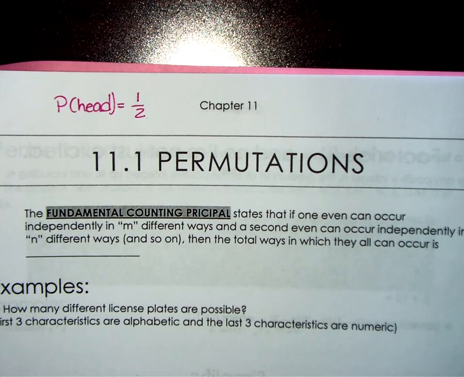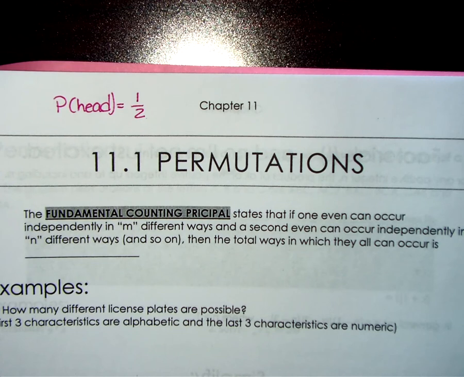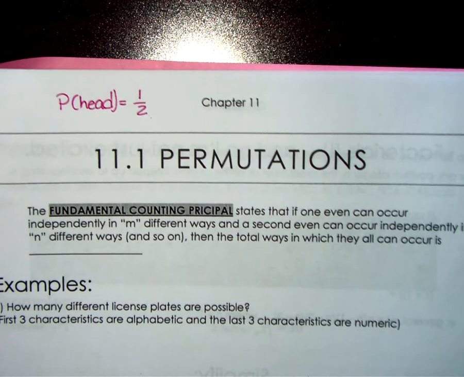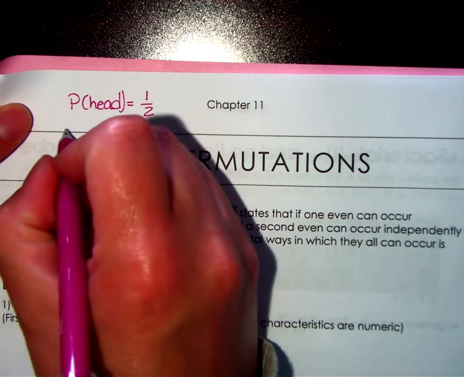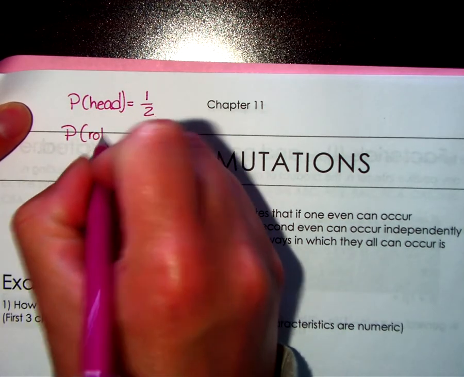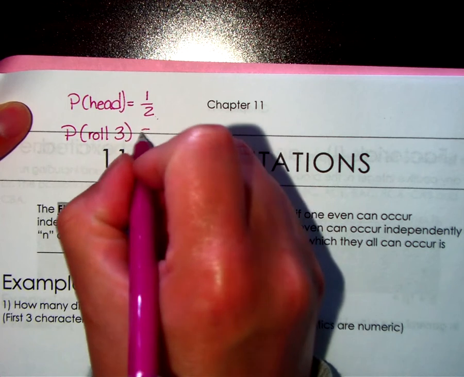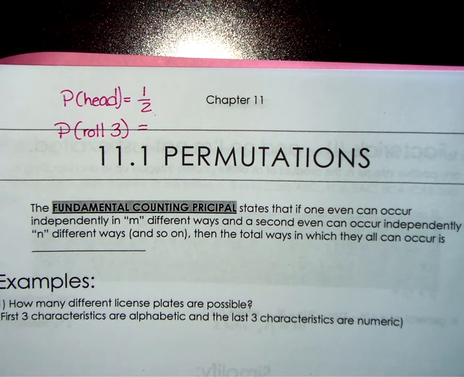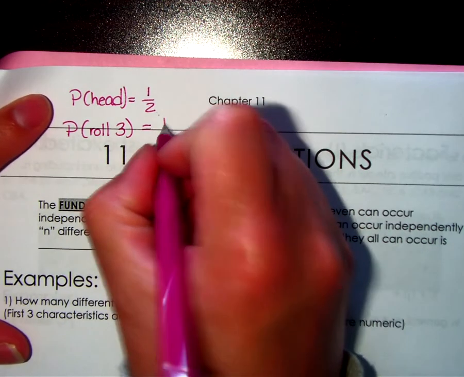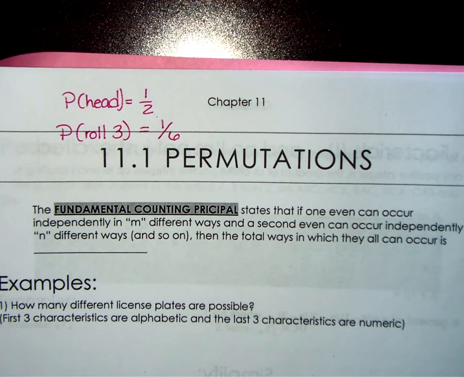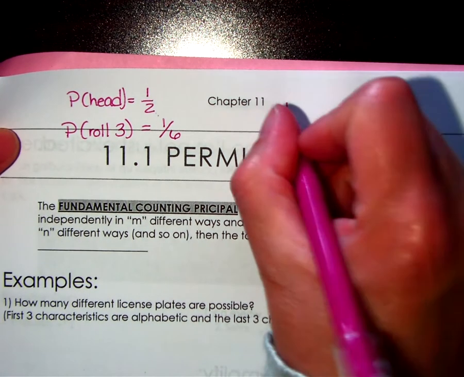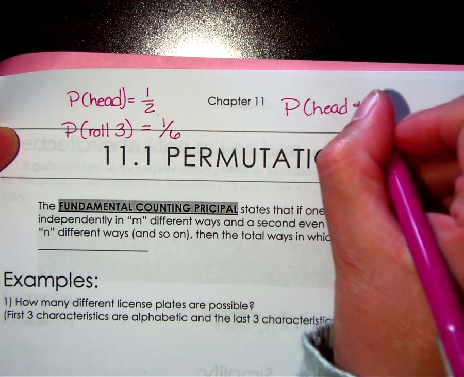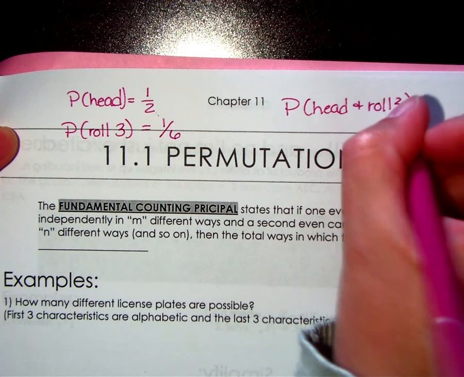Okay, so you know that the probability of flipping and getting a head is 1/2, because this is the total number of outcomes, and this is the desired outcomes. There's 2 sides to the coin. So what about the probability of rolling a 3? 1 in 6, because there's only one 3 on the die, but there's 6 sides to the die, right? Everybody good with that? What's the probability that I'm going to flip a head and roll a 3?